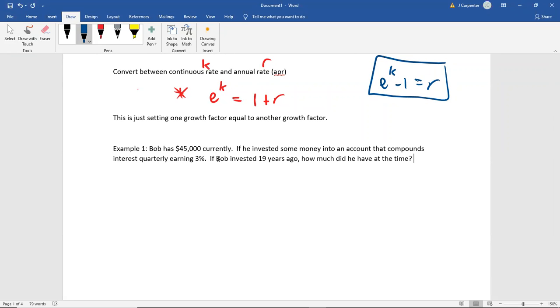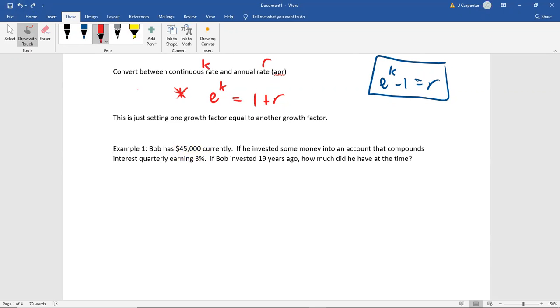So this is where we have to be very careful. A lot of people want to just assume, all right, we're going to do A equals P(1 plus r)^t, or the (1 + r/n)^(nt). A lot of people just always go for that one. But you have to pay attention to the numbers. When you get your answer, you have to make sure that it makes sense in the context of the problem. So you need to ask yourself, is this $45,000 the starting amount, or is it the ending amount?